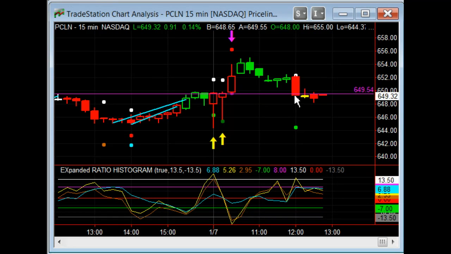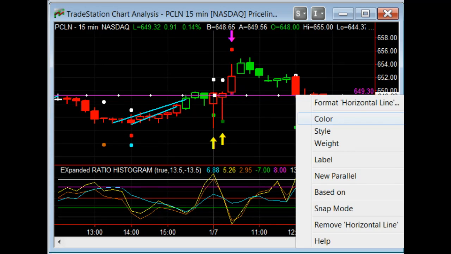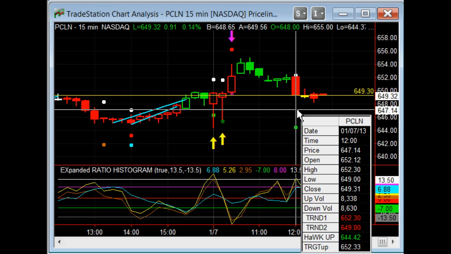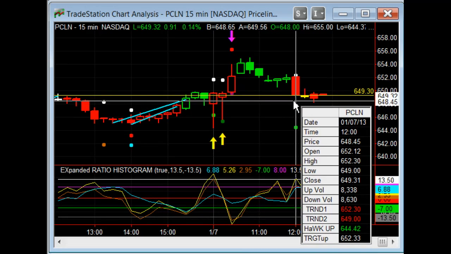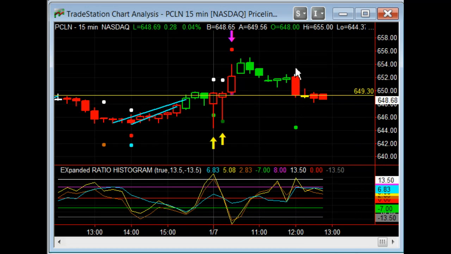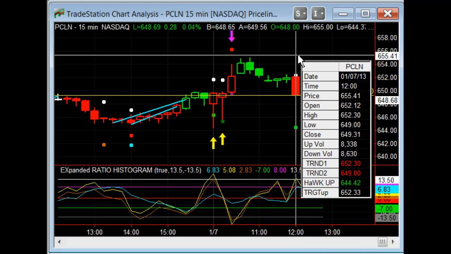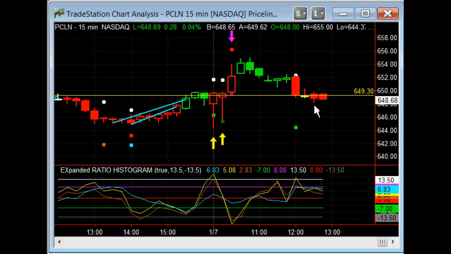All right, so we're looking at the 15-minute. It gives a buy signal here, and so we would flip that color just to be consistent right there. There's your up target, 652. But you definitely want to be buying at a discount on this setup. So let's look at that discount. We're looking at a little over $3, so at least a buck, so a 648 range on the downside.